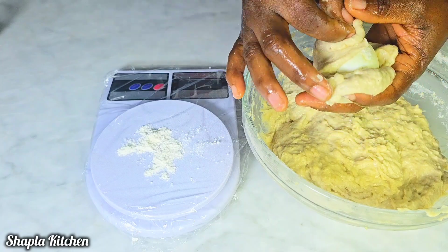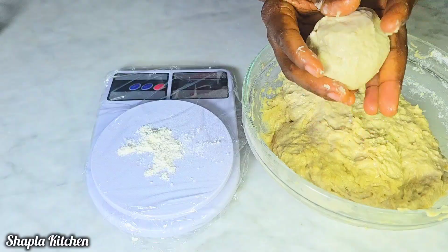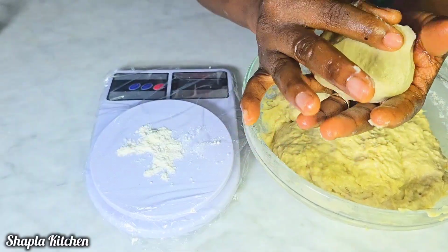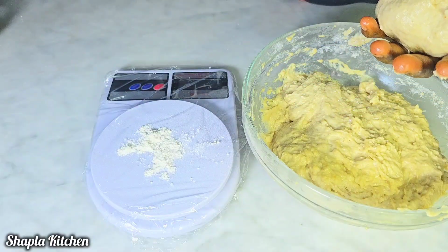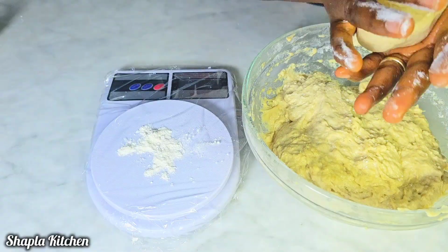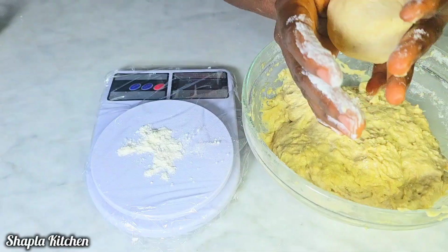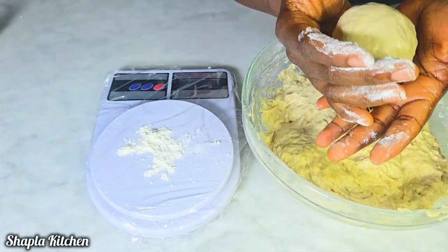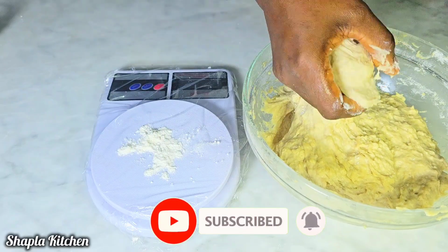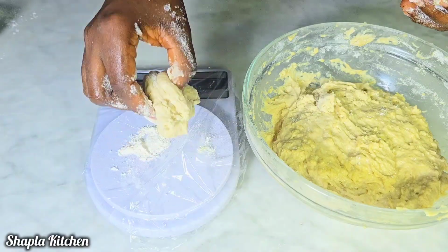So you press in your egg like this. Can see what I'm doing there. Wrap it and pinch the mouth to seal it up. Dust your hand with some flour and roll. And perfect. You're done. So guys, let's do the second one. This is perfect. The same measurement, same 90 grams.